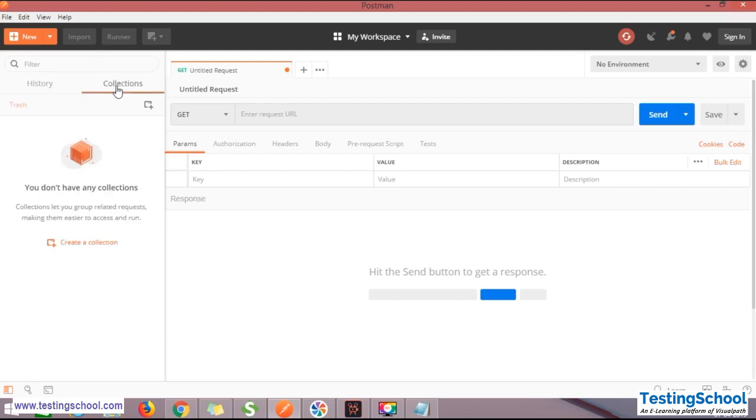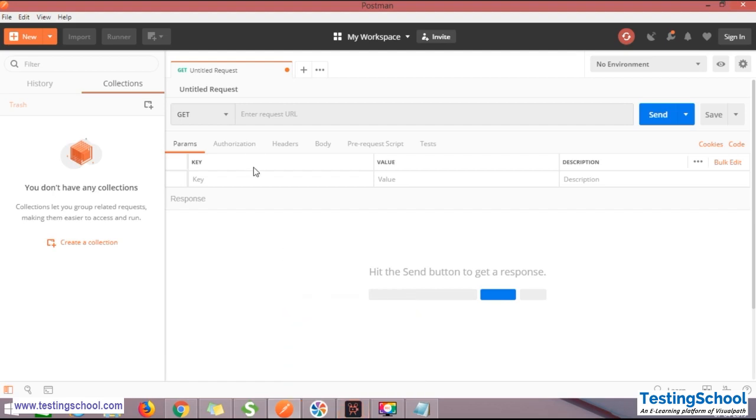In the Collections tab, we can create and manage collections. How to create collections and how to work with them, we will see. Another one is the status bar, and in the status bar two consoles are available in Postman to see what is going on behind the scenes. The Postman console contains a running log of HTTP requests and responses. We can look into the console and everything again.